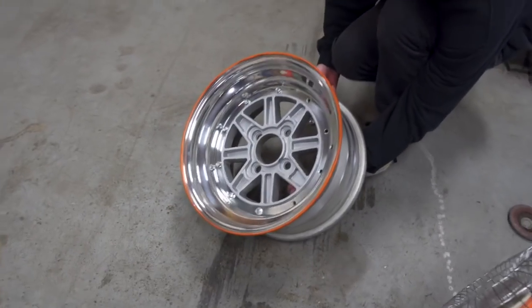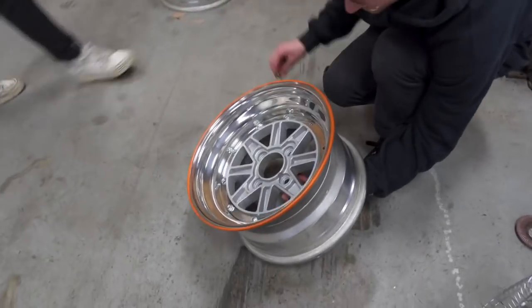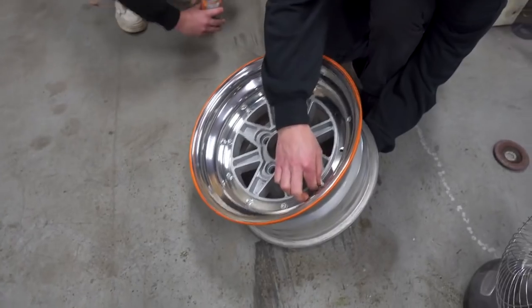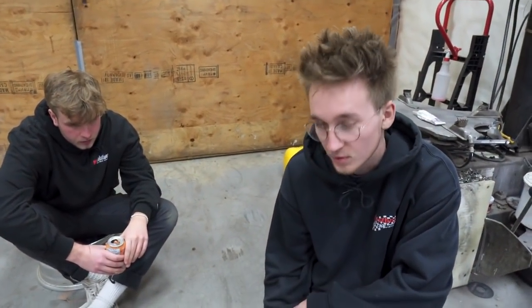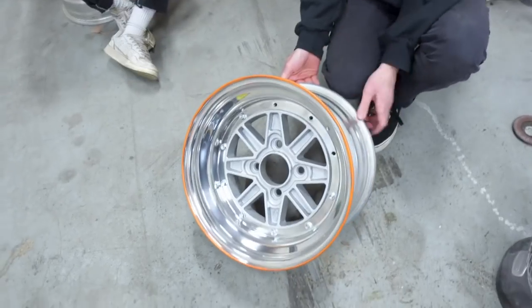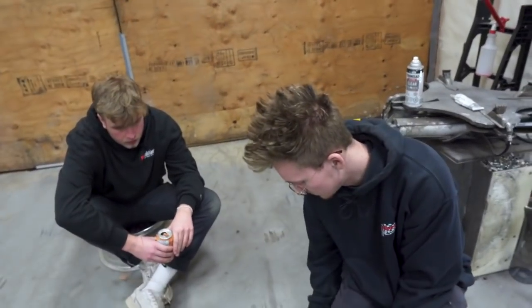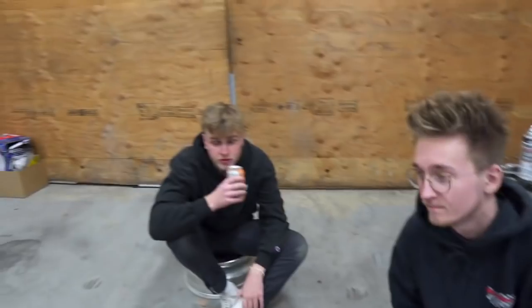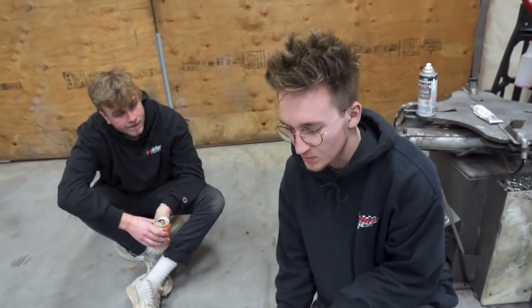How much would you pay to get these rebuilt by someone? About $3,500, plus shipping. How much do you have total into these wheels? The lips were 700 Canadian, so like 500 US, I guess. You already had the wheels. So $500, and you're getting brand new wheels. That's still a lot cheaper than getting them rebuilt professionally. It's good to do it on smaller spec stuff, because then you don't feel bad about it. Yeah, do it on shitty spec.